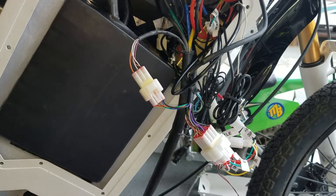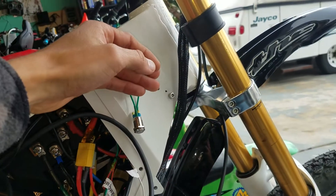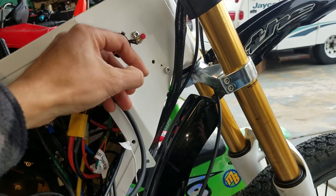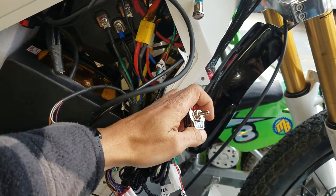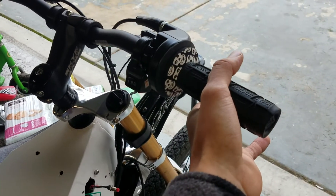Right now it's ready for a test ride. All you got to do is hit the pre-charge here, hit that for a bit, and then close the contactor. And then we've got the main power switch down here — that's the power lock — and then hit the brake and then we're good.